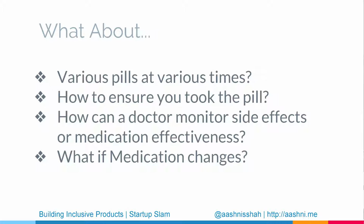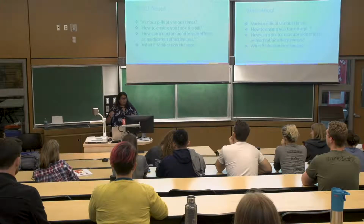You could build these things out in an app, but how likely is it that your grandma is going to be able to use an app like that? Especially if she has some diseases like Parkinson's where it's hard for her to use a phone, right? I hope you're starting to see the direction that I'm going with this, like the kind of problems that we're facing when we are trying to build apps in the tech for good space. Because one of the really tough things in the tech for good space is you're creating technology for people who aren't sort of, ooh, I don't want to use the word normal.